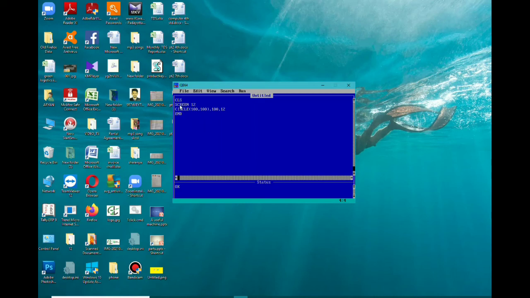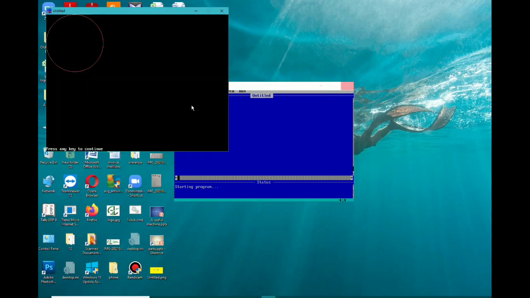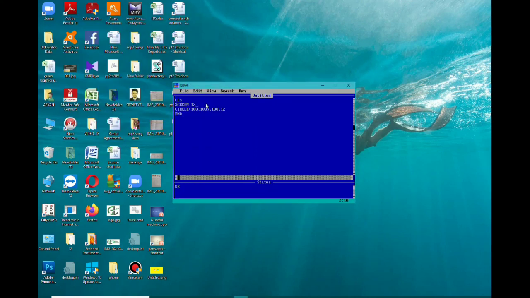Okay, here we have given the color code 12. So in a light red color we are going to draw a circle. Okay, the radius also we have mentioned here, then only we can draw a perfect circle. So we should give the x-axis and y-axis, radius and also the color code for drawing a circle. Now in the output screen you can see a circle with light red color. Okay, so this is how we can draw a circle, and also it is possible to draw an oval shape with the help of the circle command. Okay, here we didn't give the SA and EA commands. Okay, the starting angle and the ending angle we didn't mention here.